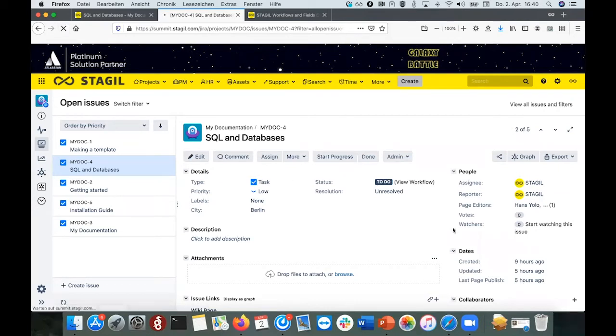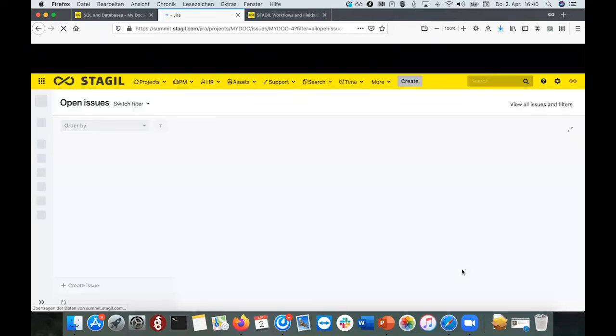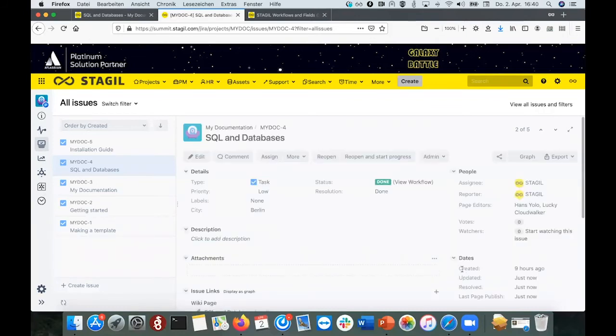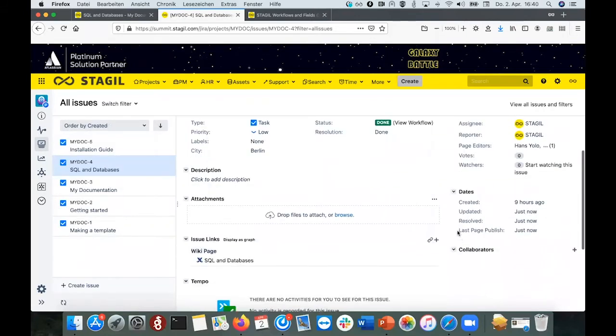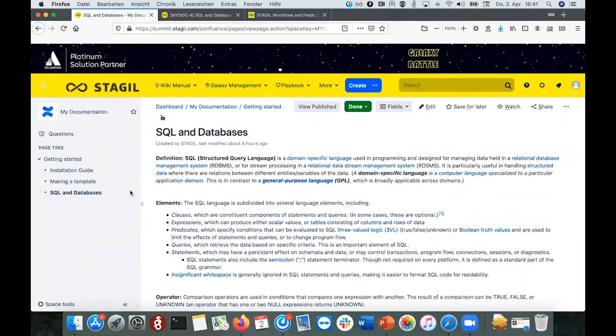And if I now update the issue, it will not only mention that the issue is updated, but it will also say that the last page publish was done. So this is a custom field. You just add a new custom field, and in the configuration of Confluence, you define that field.